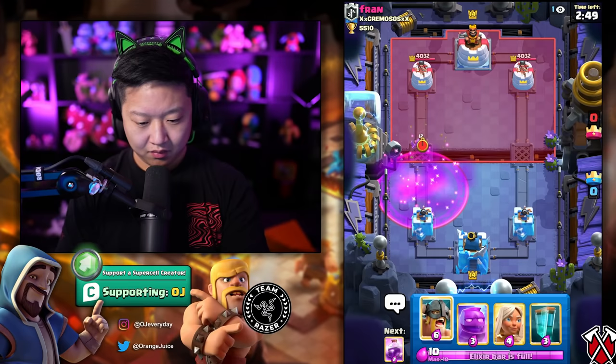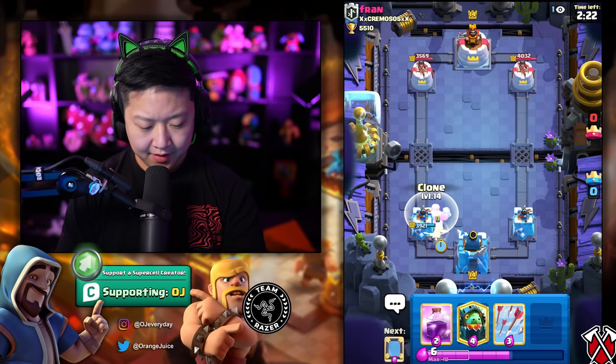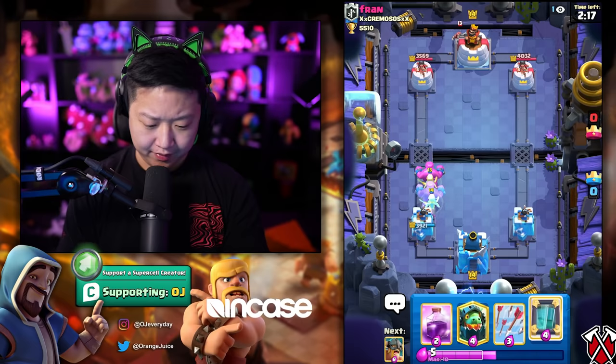I'm really vibing this deck. I think we can win one more time. Oh, easy. He just spent six elixir. This gives me the perfect opportunity to cycle to my elixir golem. Maybe even mirror. Now we're going to have clone. I know you want to kill my elixir golem. Make him pop. Come on. There's the clone.